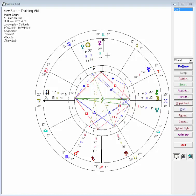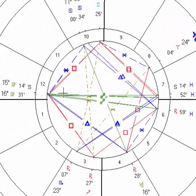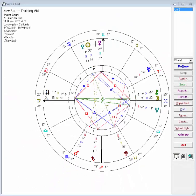And this is quite a successful chart. We look at that 10th house and go, wow, this kid can do anything. They're going to be highly successful. The Sun, Venus, Mercury, the 3 personal planets in that 10th house are all success planets. Given the right energy, even though we've got some squares, looks like almost forming a grand cross, we've got oppositions, we've got T-squares, we've got trines, this kid's still brilliant.